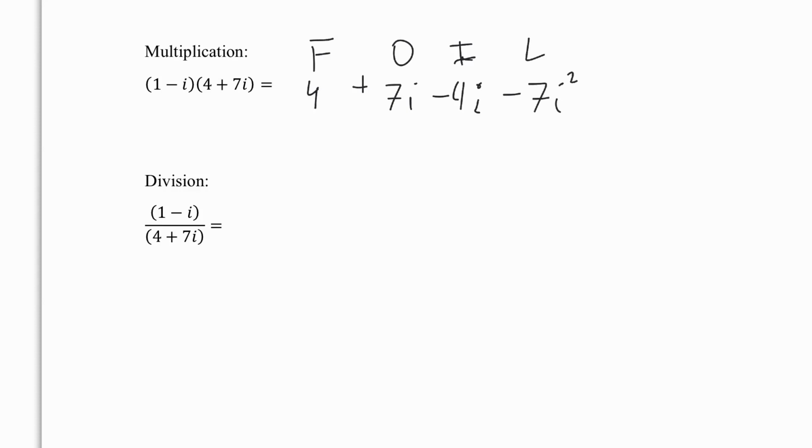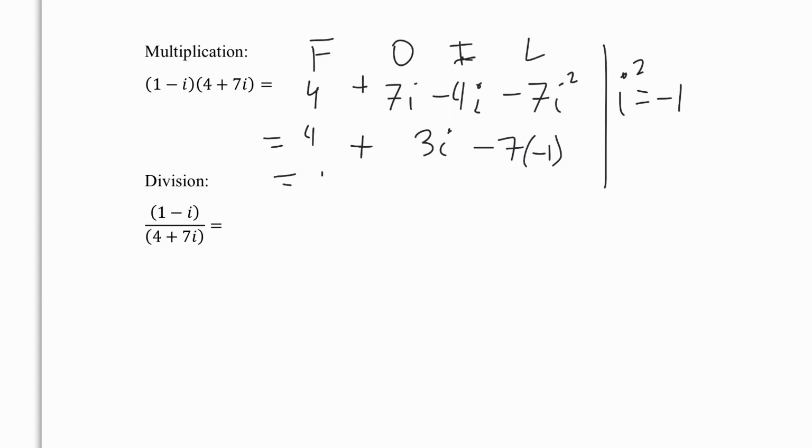Okay, well, we can group some of those together. The 7i and the 4i will clearly give 3i. But the other parts can't be grouped together yet. And we need to be careful. We have an i squared. There's nothing to combine the i squared with. But we can always remember that i squared is equal to negative 1. You can use that anytime you're working in complex numbers. So we're going to replace that i squared with a negative 1. And that'll give us 4 plus 3i. Negative times negative will be positive. And so our final answer will be 11 plus 3i.